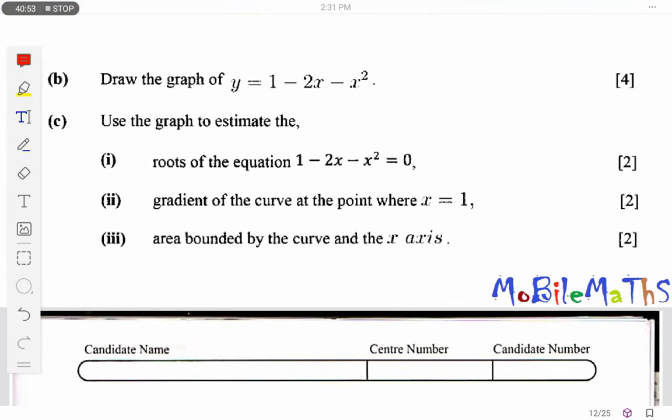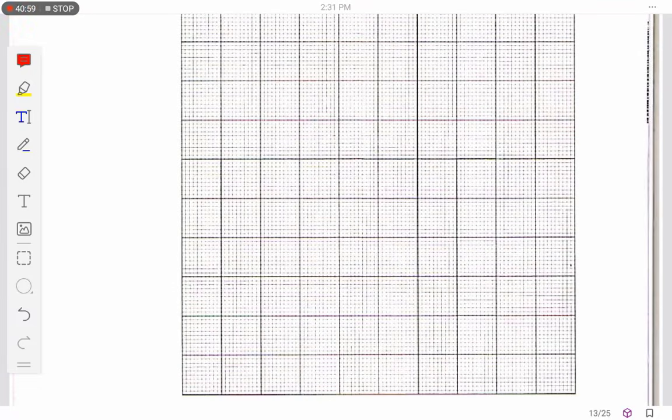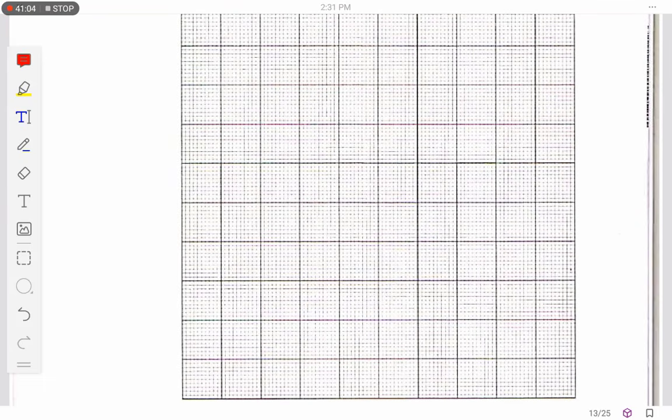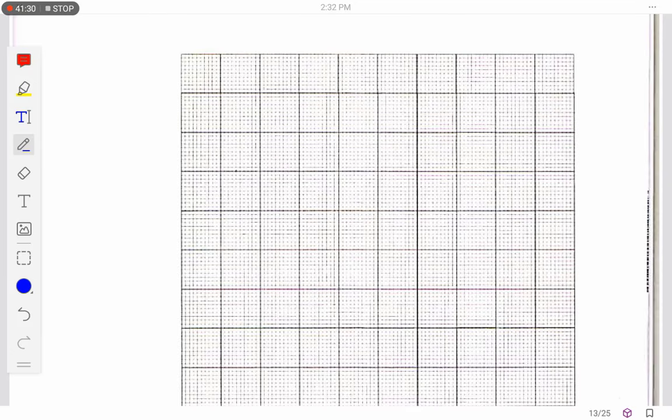Okay, so we are asked now to draw the graph. So let's go and draw the graph. I'm going to draw the graph here. Remember the scale that we were given. The scale was saying our x is coming from minus 5 to 3. So it's going to be minus 5, minus 4, minus 3, minus 2, minus 1. Okay, fine. I can take it anywhere there. So my x can be, let me just draw my x, somewhere here.